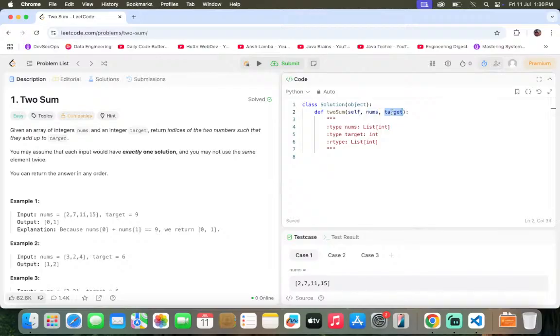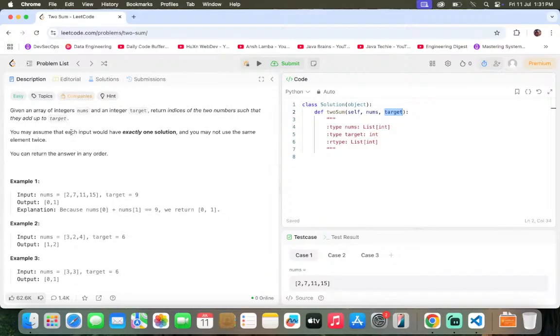The sum of two numbers should be this target. So we need to return the indices of two numbers such that they add up to the target number. From this array, we need to find two numbers whose sum will be this target number, and we need to return the indices of those two numbers.